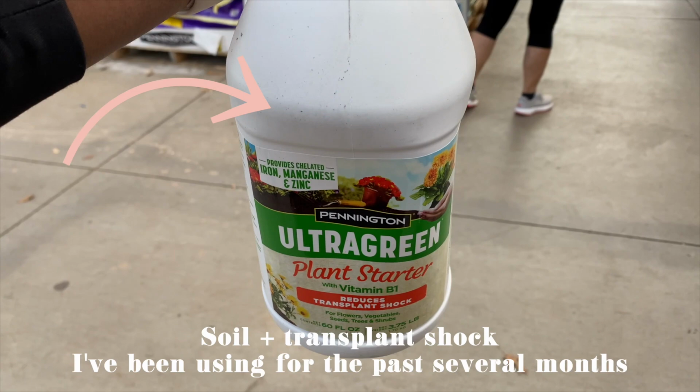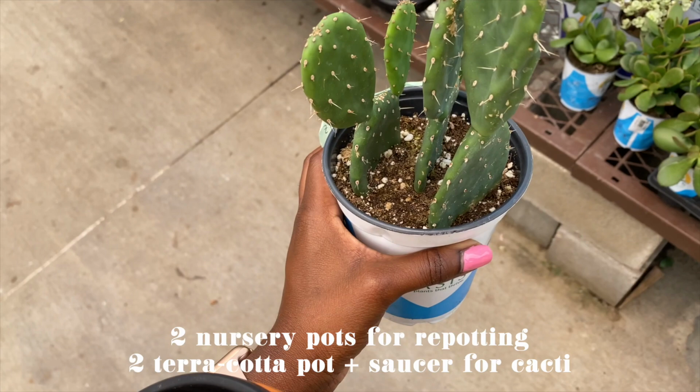I ended up going with the plastic training plant pots, so that I can do more with it. That was 25% off of all cacti and succulents. So that plant was originally $6, $6.20 something. I got it for $5. And in total, everything came out to be like $13.